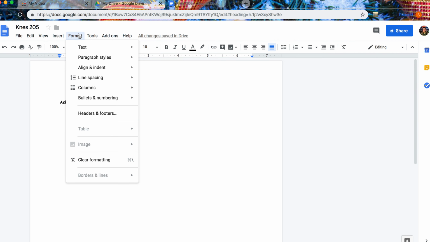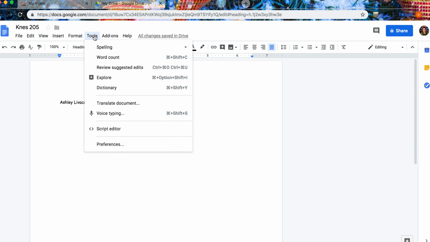If you need to format something, you can also do it up here, but it's also on this toolbox right here. And then tools, this is where you're going to find if you need a spell check, or if you need a word count, if you need to meet a certain minimum or maximum, that's where you find the word count. You can also do voice typing, which is pretty cool, so you can just speak to your computer and it types the notes for you.